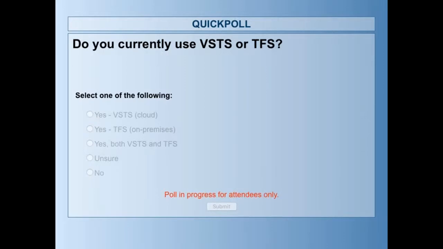So basically, the purpose of this session is really just to talk about the integration between the two of them. So if you're already using VSTS, why it might be useful to use Octopus Deploy as part of your deployment automation process, and then vice versa as well. If you're using Octopus, why VSTS is actually a really good build tool as well.